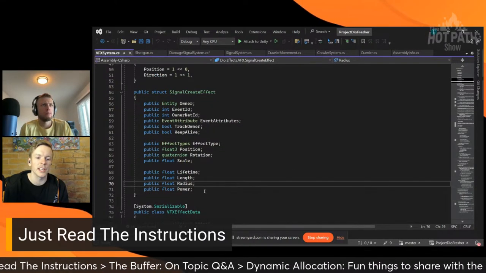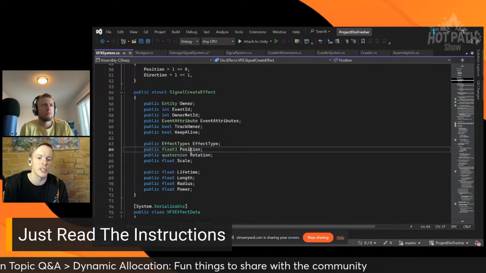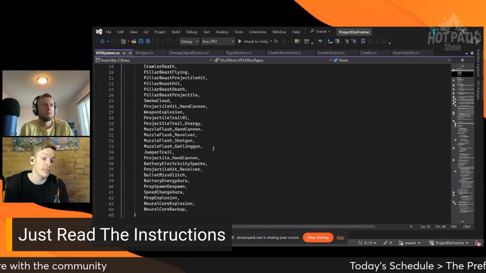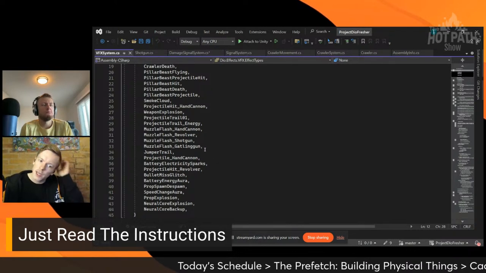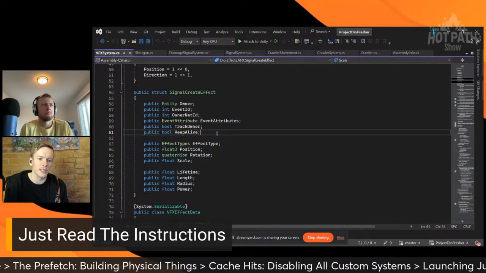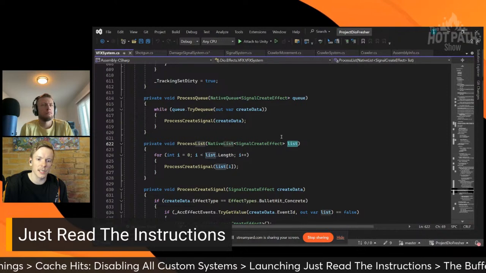So this is the thing that I'm sending out. The big thing that's really relevant here is position, rotation, and effect type. This is just a long list of all the effects in the game. Not a lot, actually. Well, there's a lot of other effects, but not in the system. So I produce this, and I say where it is supposed to be, what scale, lifetime, and all that stuff. And then when I consume them, I have this list.